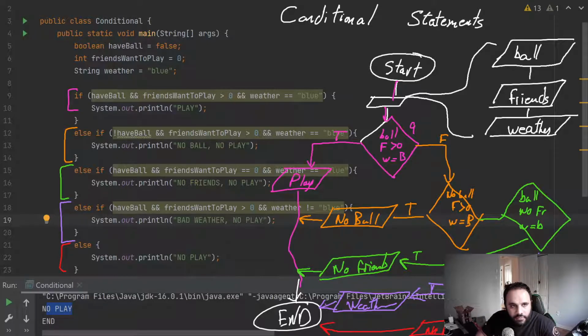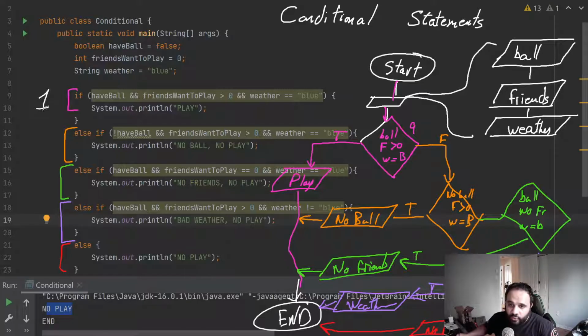Before I finish this off for this part, you have to understand that this combination of conditional statements always has to start with an if. There needs to be one if statement that starts this chain.